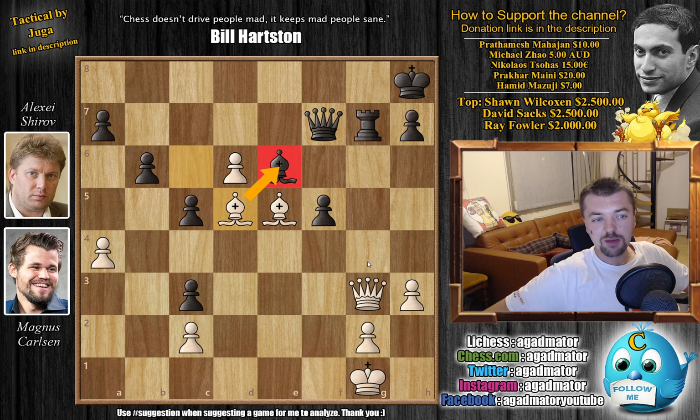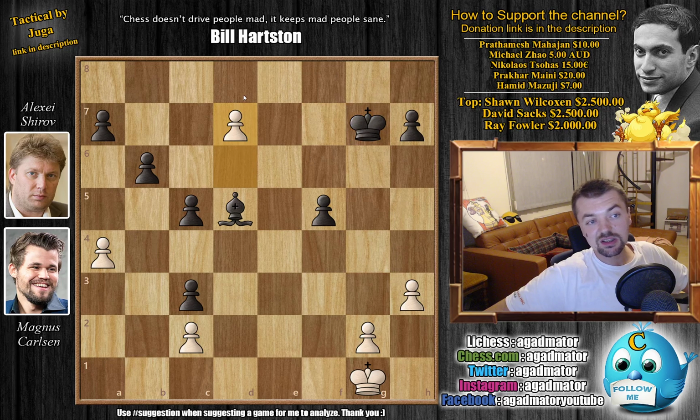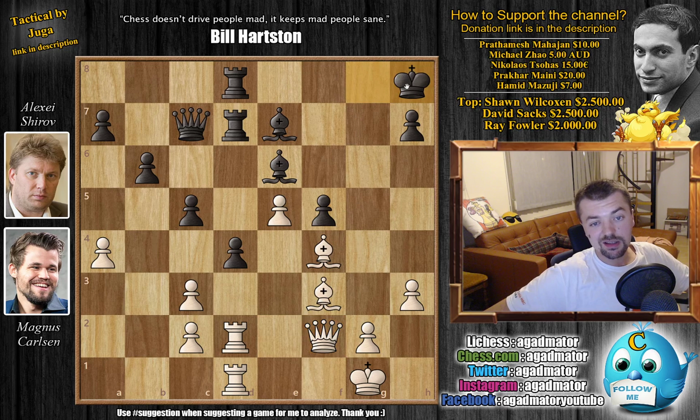You cannot allow bishop captures here, because if queen captures again, you're getting checkmated. So if pawn captures, now you just play bishop captures with check, queen captures, king captures, and just d7, and the black king is too far to stop promotion. So that's what Carlsen had in mind with this queen to f2 move. Of course, Shirov spotted it. He plays king to h8, doesn't allow this to come with check.